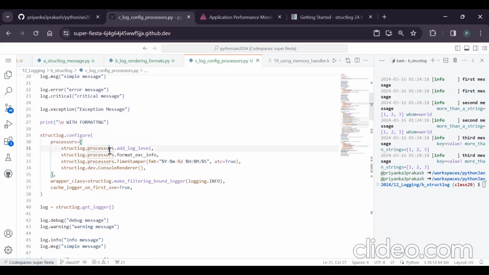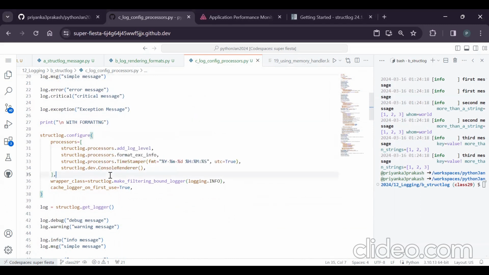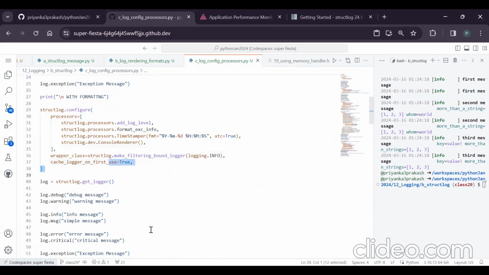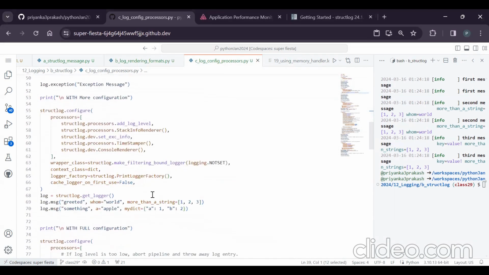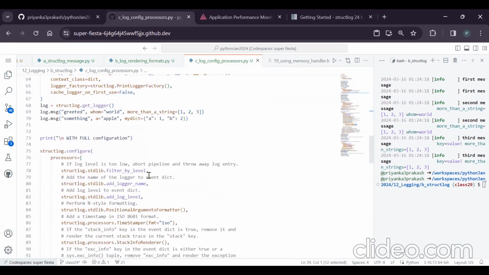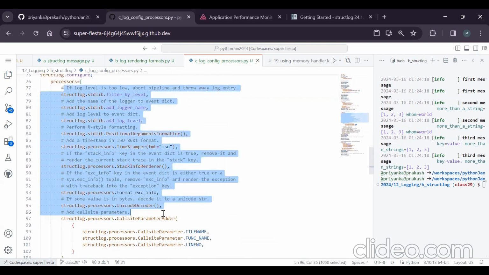Here I gave a format for exception information, sorry, and the timestamp, and I gave the console renderer. And I gave further details, so like that you can have more details. I just want to add this so that you will understand. If you want the full configuration of a typical production project, this would be all the processors you have.